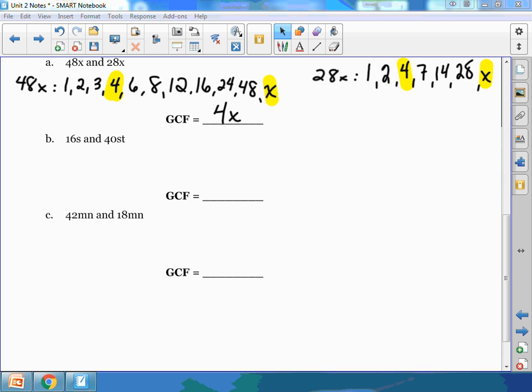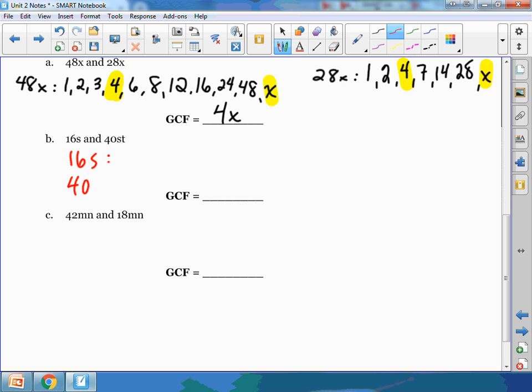Looking at our work out there, most of us are choosing to create a list of the factors, which is great. That works. That helps us to not miss any when the time comes. Would somebody do me a favor that created this list and tell us what you listed out for 16s? All of the factors. Go ahead, Max. Looks good. 40 has more factors. Thank you.